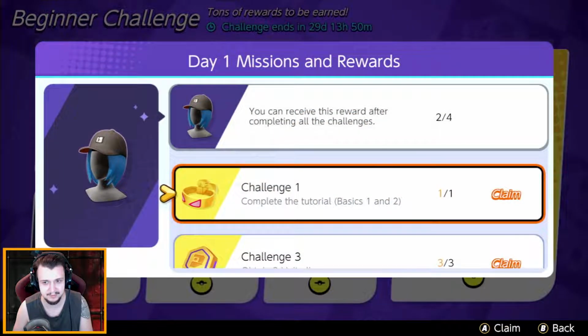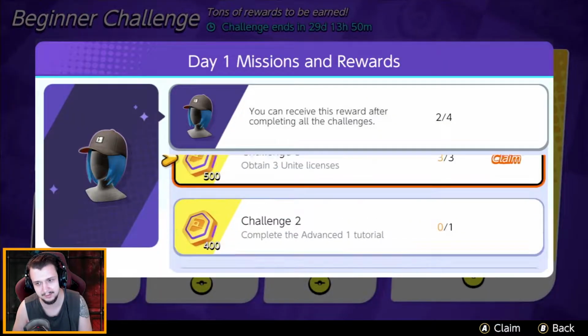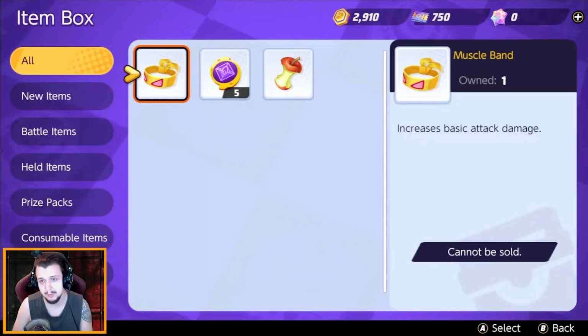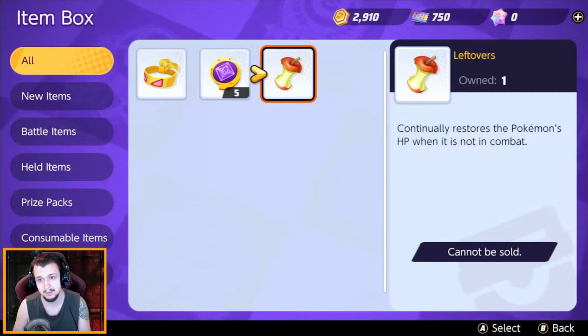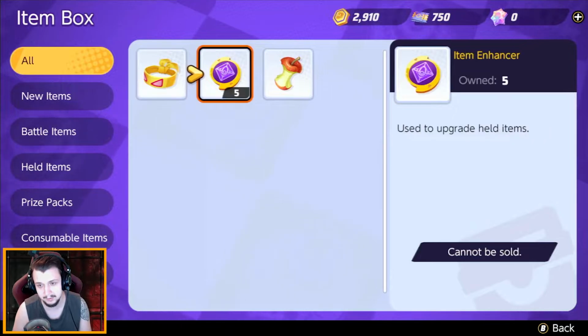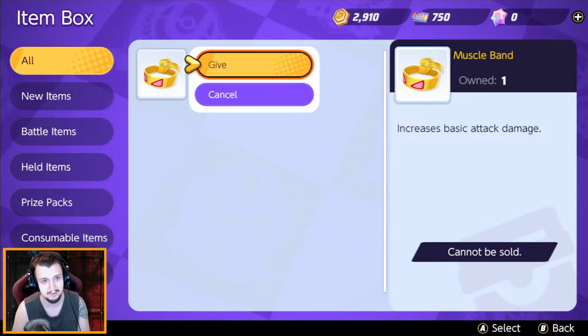Oh, you can claim stuff like... Okay, rewards after you beat some tasks and stuff. Item box. Increase basic attack damage. Continually restores the Pokémon's HP when it is not in combat. Cannot be sold. What is this? Used to upgrade held items. Okay, select. Give.